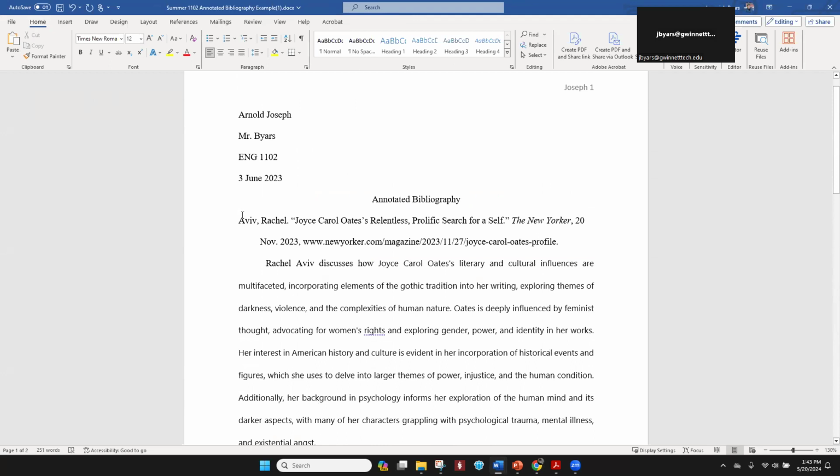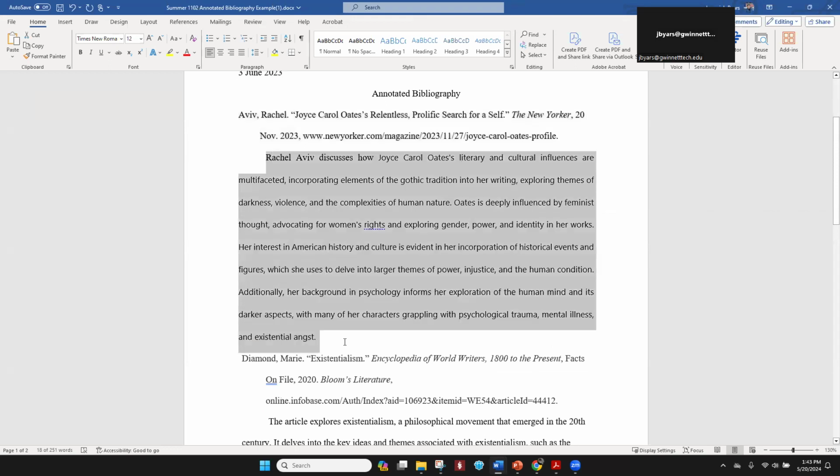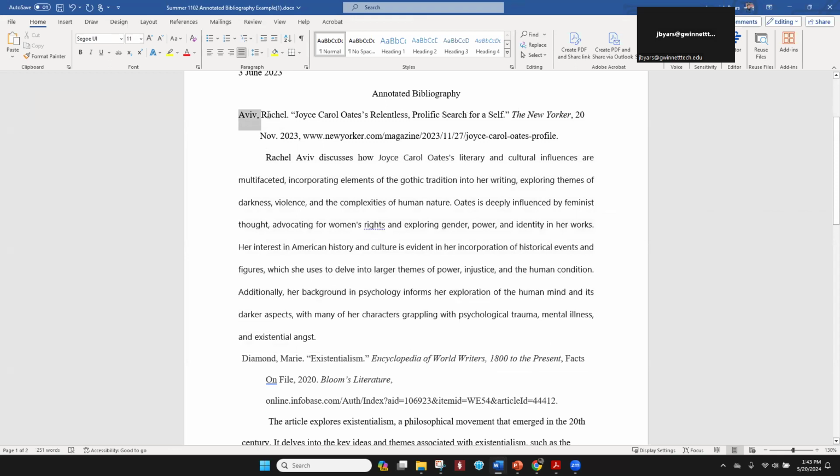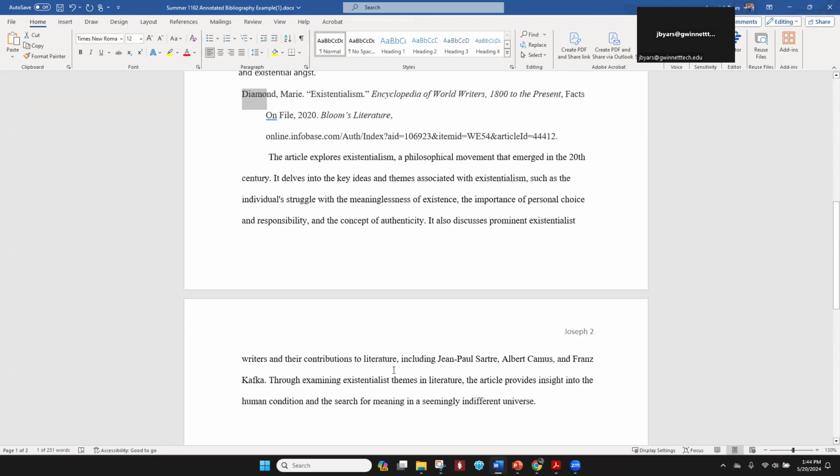This is where your source goes, your citation goes, and then you have your summary. See, this was not the first source I found, but it is the first source on my annotated bibliography, because Aviv comes before Diamond. Okay. All right.